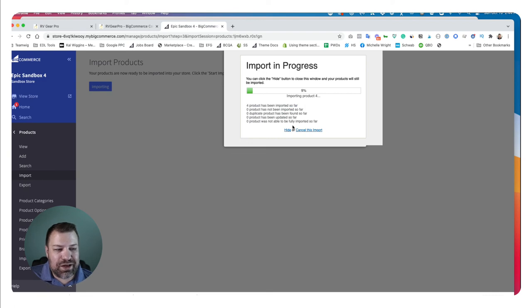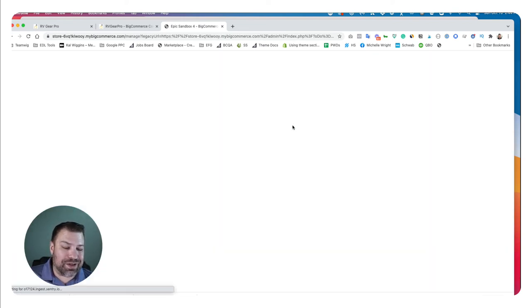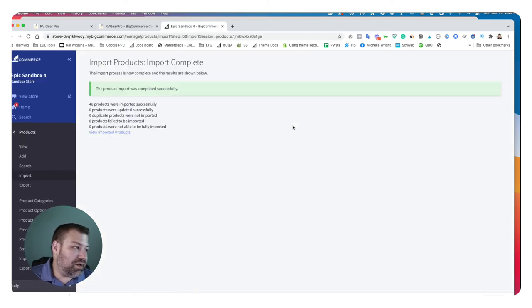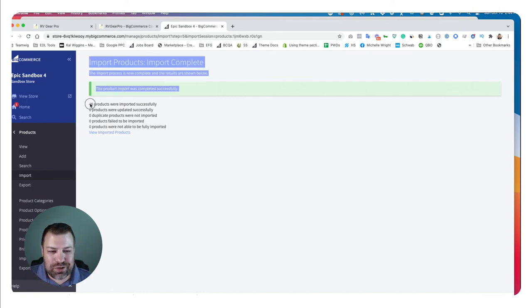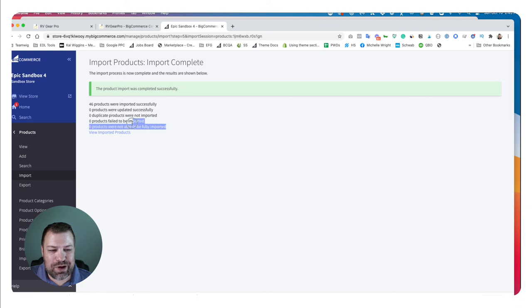Now, this is just going to take a couple seconds for me, because I'm importing like 50 products or something. If you have 1,000 products or 10,000 products, this could take a couple minutes. It could take an hour. Because it's going through each one of these lines and it's contacting the old store and getting each one of those pictures for each one of these things. And so that can be a lot if you have a lot of pictures. But in this case, I'm coming over from a really small store, so it only imported 46 products.